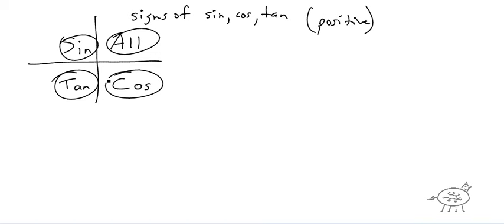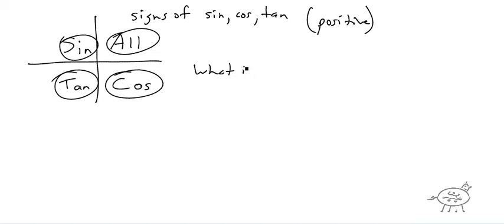That's how you remember all students take calculus. Or if you don't think all students are going to take calculus, you can always also take cookies. Okay, all students do take cookies. Maybe. So that's a great way to remember things. Just make a quick chart, and all students take calculus starting in the first quadrant, and you can figure out all your signs. Okay. So here, let me ask you a couple questions now.